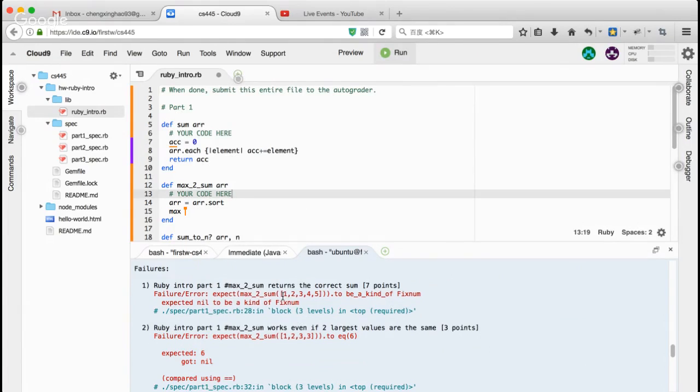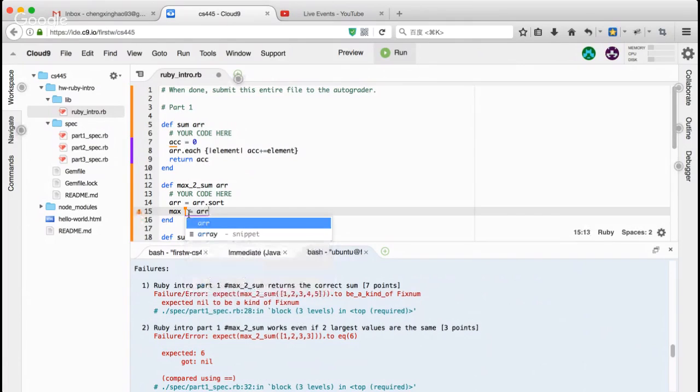Yes. Then we need to figure out which one is the max one. Is it in increasing or decreasing order? It's in increasing order. So we should get the last two, right? So which index should I use? I think -1 is the largest one, and -2 is the next.